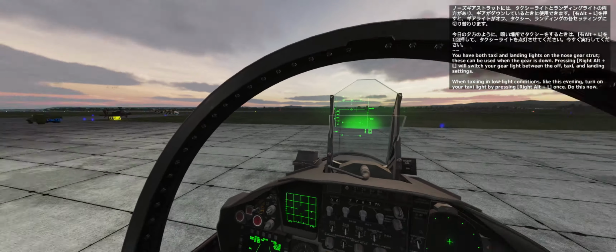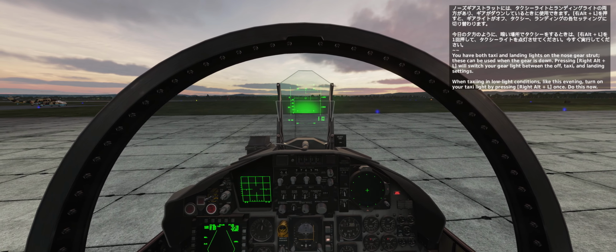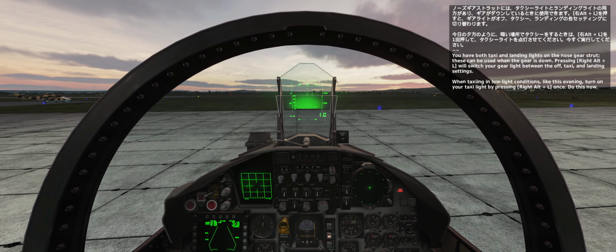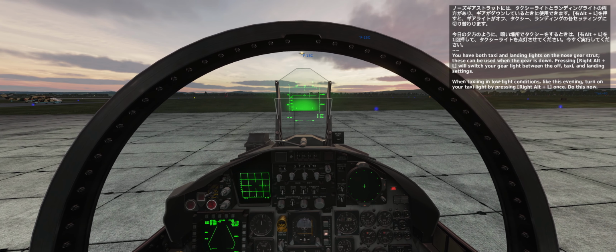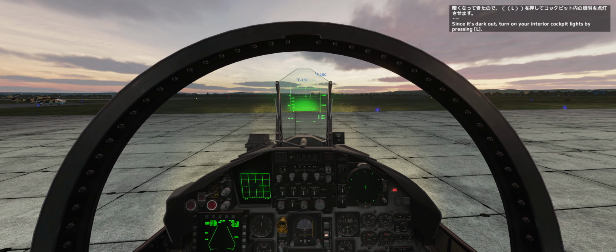You have both taxi and landing lights on the nose gear strut. These can be used when the gear is down. Pressing right Alt L will switch your gear light between the off, taxi, and landing settings. When taxiing in low light conditions like this evening, turn on your taxi light by pressing right Alt L once. Since it's dark out, turn on your interior cockpit lights by pressing L.